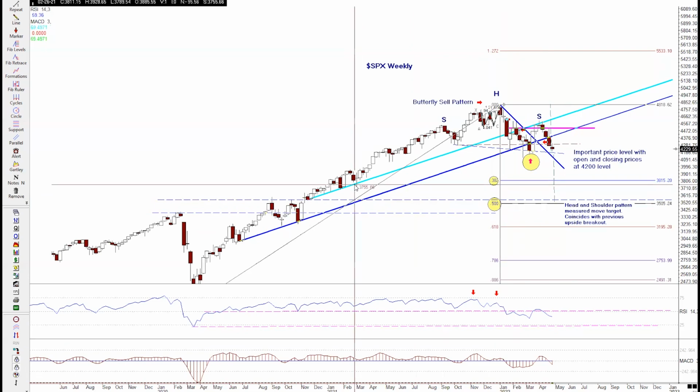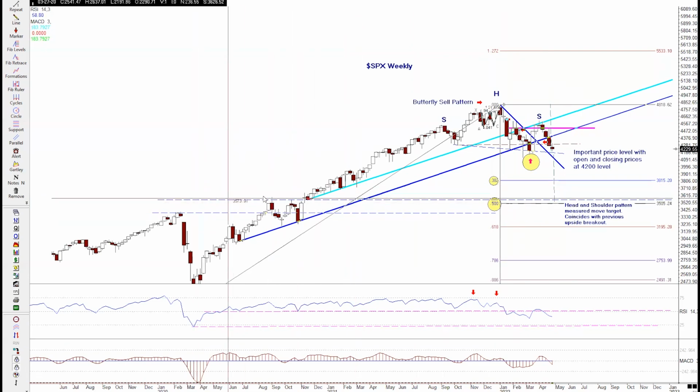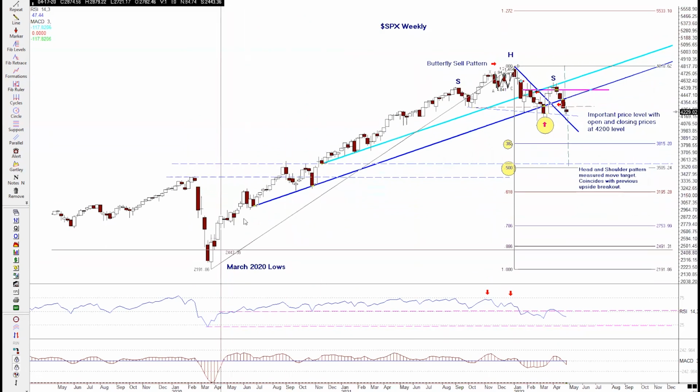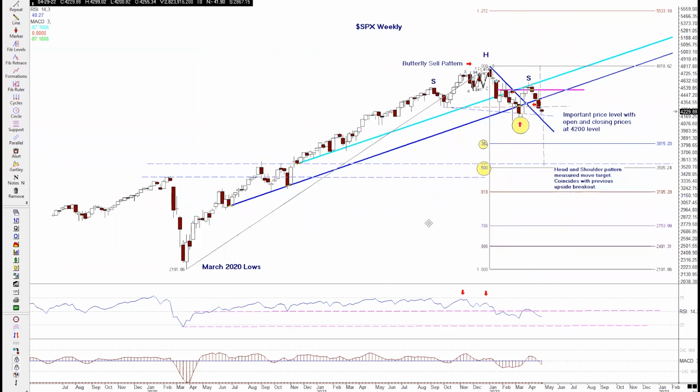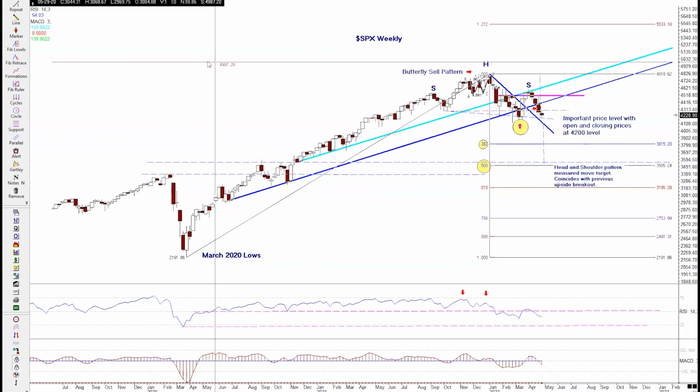And that is also coinciding with this previous upside breakout from 2020. So the lows of 2020 were back here. The market rallied, broke above this resistance, did some consolidation, and then really continued that uptrend from this price level. So I think that would be a good area to watch, and it may provide a very good buying opportunity if the market were to unfold in this way.